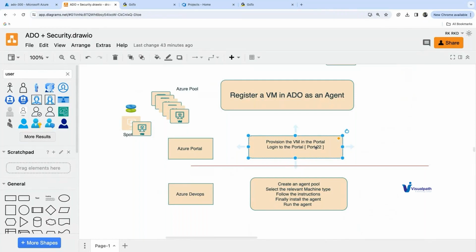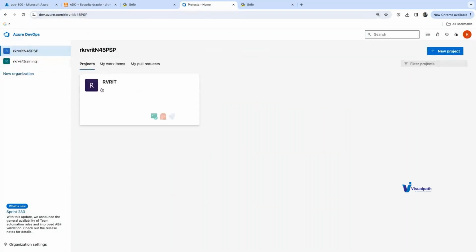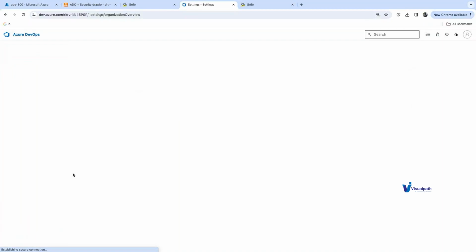So what exactly do we need to do now? There is a DevOps part which we need to consider. If you recall, just before, our friend Biswajit helped us to create an agent pool. This is exactly what Biswajit did. So how to do this? You go here, especially here, to the organization settings. Once you go to the organization settings, it will show you agent pools. Click on the agent pools.